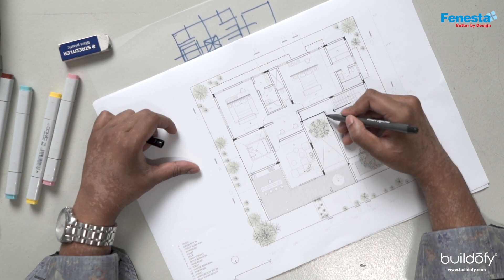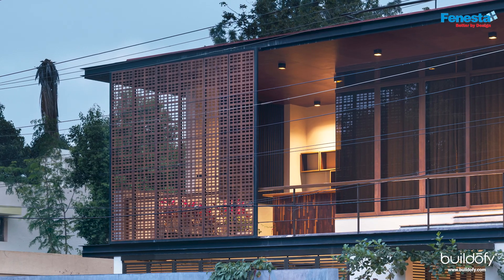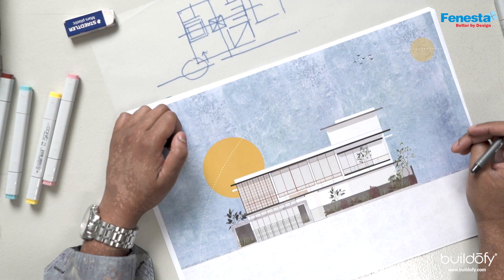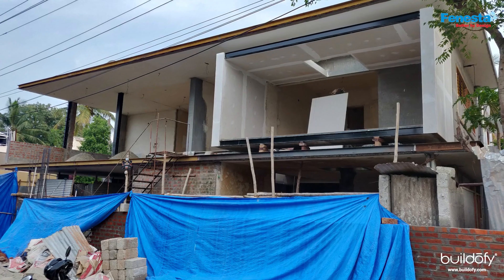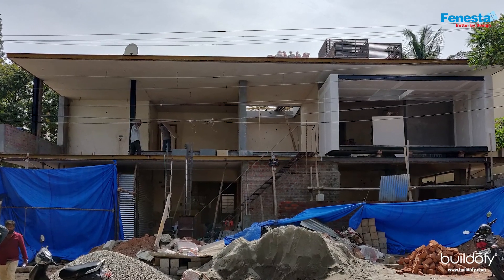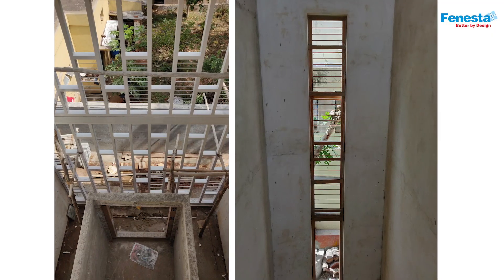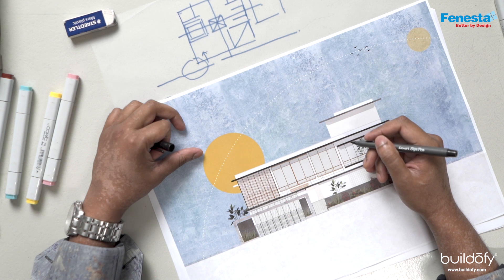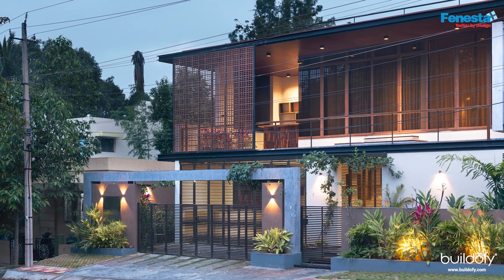The first floor houses three bedrooms and a media room. A corridor wraps the courtyard, and towards the north side is a large open veranda facing the road. Contrary to a traditional approach, we gave this house a very modern architectural touch. The facade is a play of straight lines, with the north face kept open with multiple layers of jali, screens, and open windows responding to the trees of the streetscape.